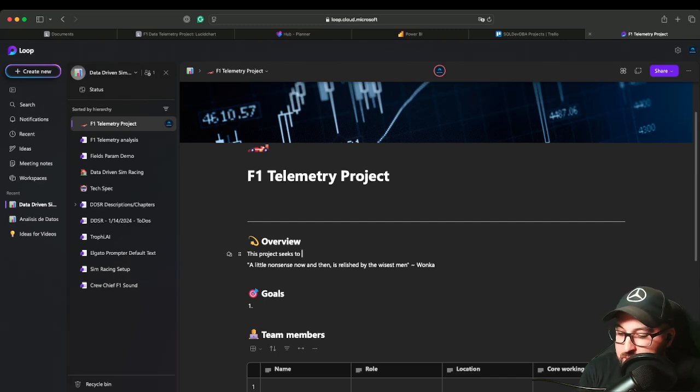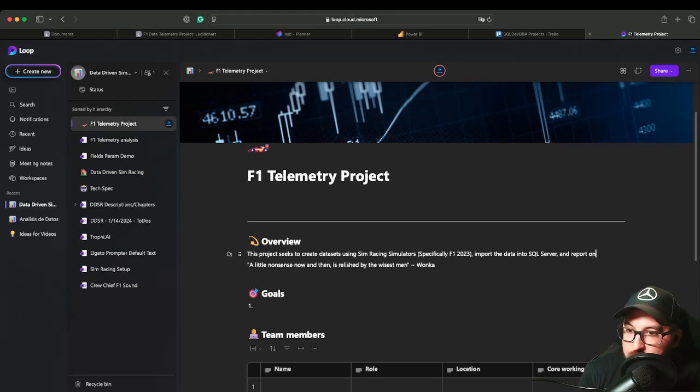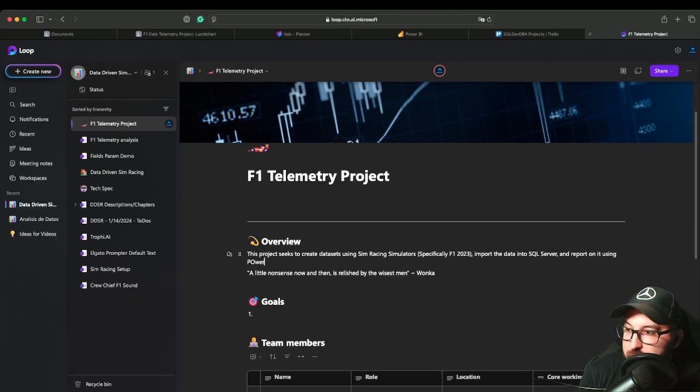This project seeks to create data sets using sim racing simulators, specifically F1 2023, which is not a simulator, as everyone knows. Import the data into SQL Server and report on it using Power BI.